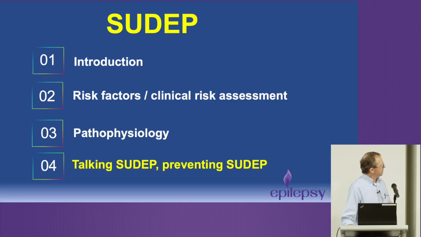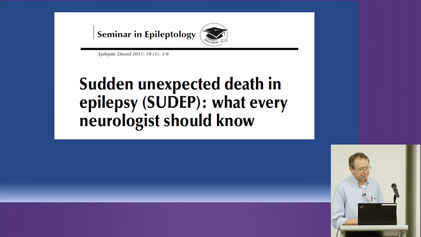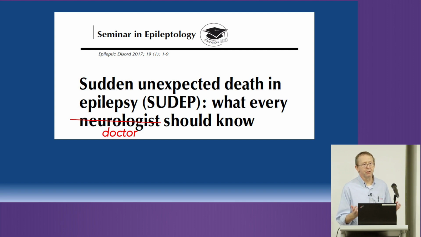So, talking SUDEP and preventing SUDEP, that's why we're here. Well, the first thing is we've got to start to educate. Thanasis and I need to do this, but it's not just what every neurologist should know, it's what every doctor, every person should know. Not all neurologists know about SUDEP. That's a start. And most GPs don't know about SUDEP. I had one recently, and he heard about it for the first time when a patient died. He was asking me about it. I've never heard of this. Why haven't I heard of it, Nick? And it's because we're not talking about it, and we're not telling people. We're not educating medical students.